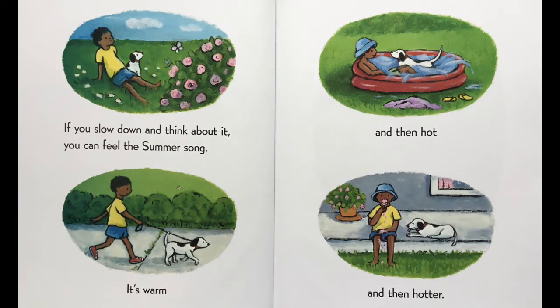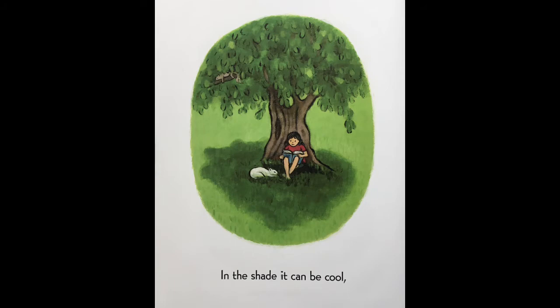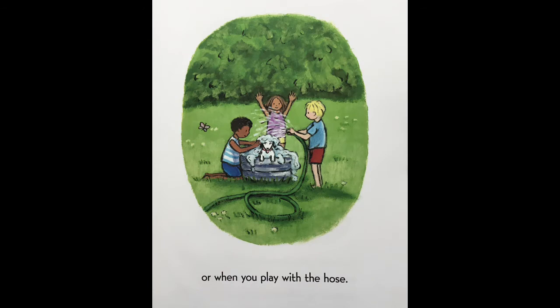If you slow down and think about it, you can feel the summer song. It's warm, and then hot, and then hotter. In the shade, it can be cool, or when you play with the hose.